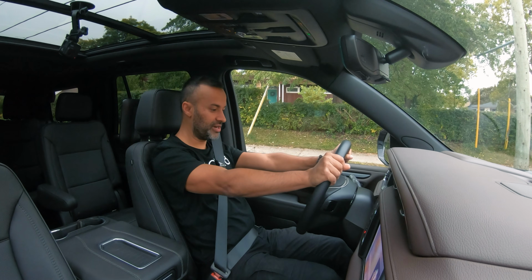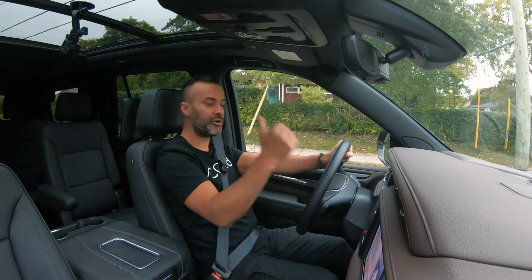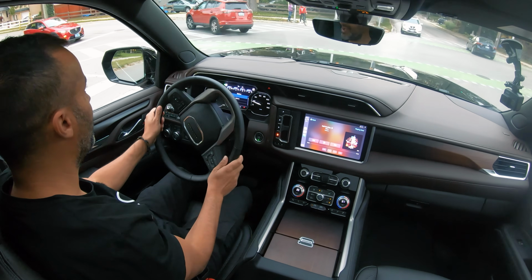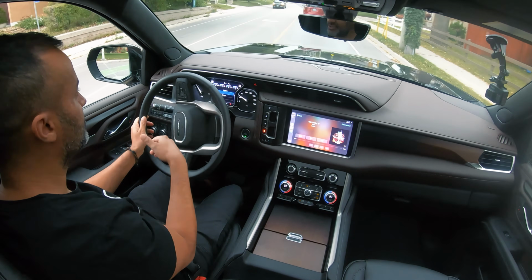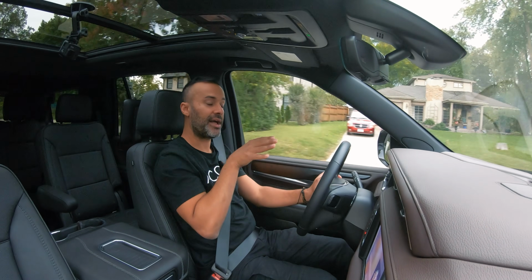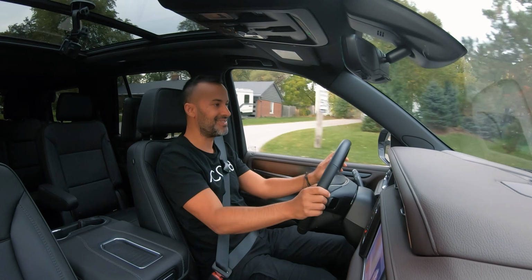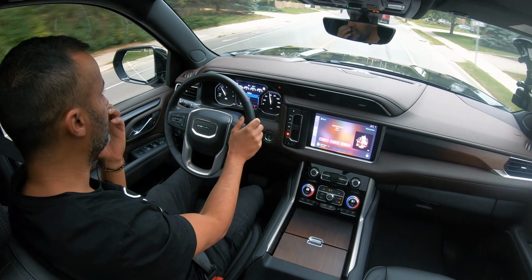All right, so I'm in the 2021 Denali, and I'm gonna take this thing for a drive. First things first, when I put it in reverse and there's a car on my cross traffic alert, my left butt cheek gets a vibration because there's a car coming from my left side. So it's like a rear cross traffic alert. If there's a car coming left or right further down the street and I'm trying to back out, it'll give me a vibration as opposed to just giving me a beep. It'll vibrate to tell me which side the car is traveling from, left or right. Pretty cool, pretty easy to remember.